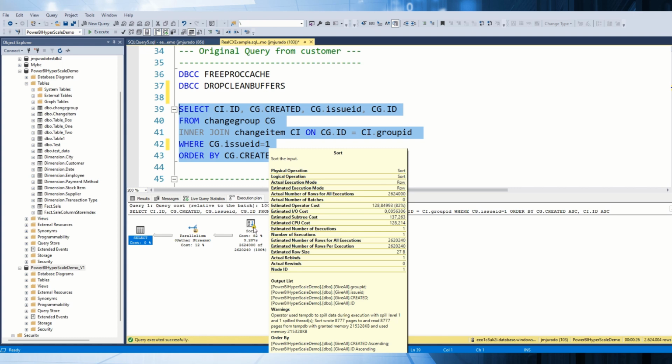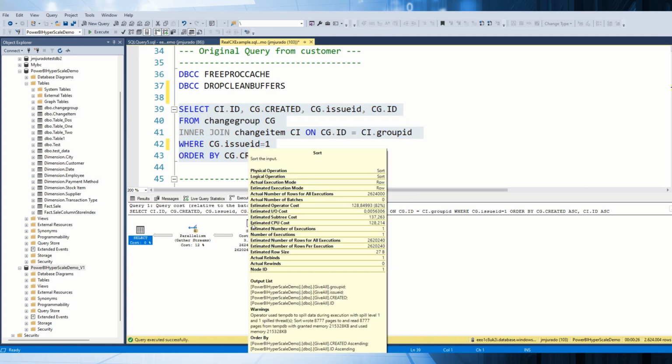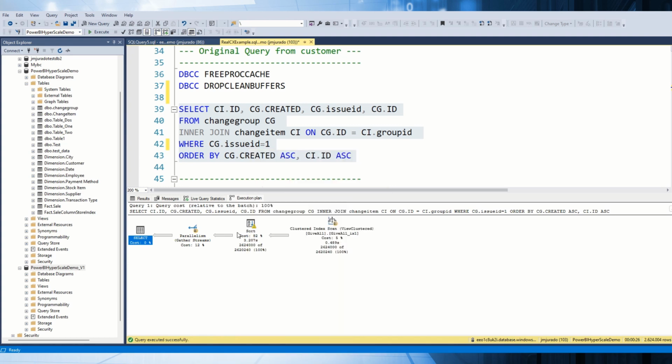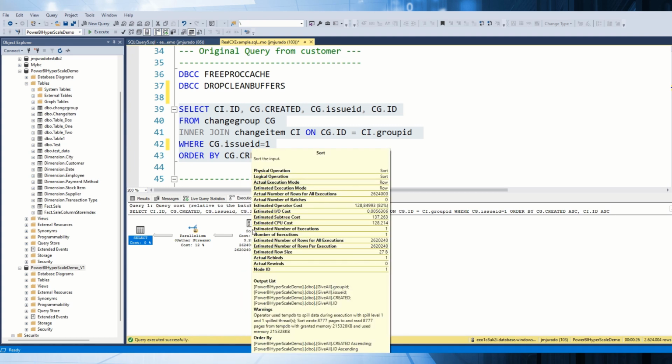Also, in this query we have an exclamation mark that indicates a warning. As you can see here, it says I need to use tempdb because you don't have enough memory to run this query.